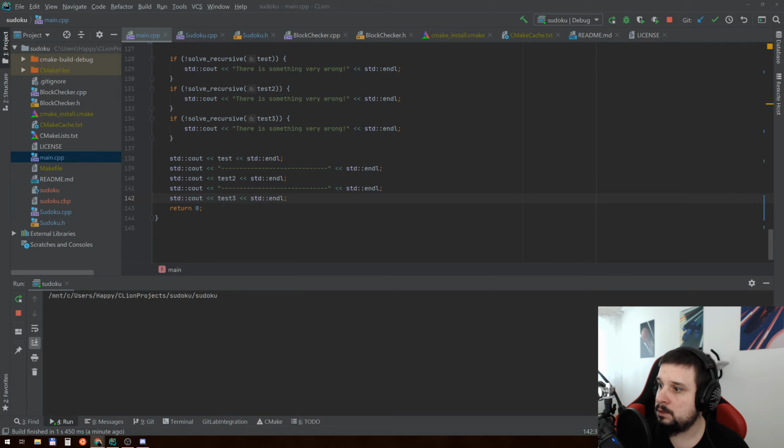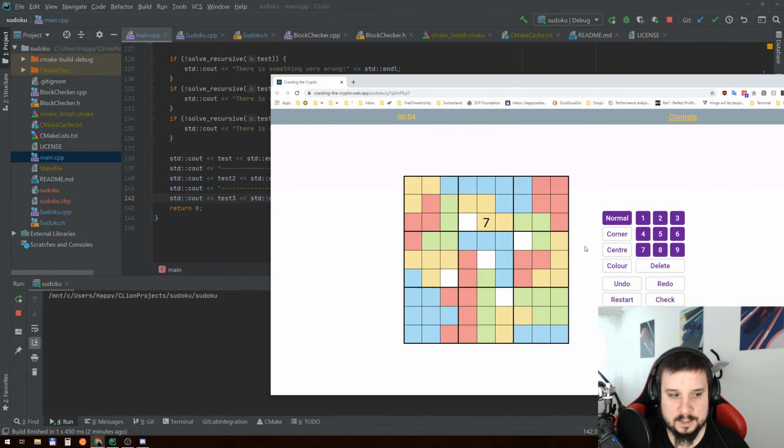Can I quickly find... Right. Okay, so this is just a super extreme Sudoku. But basically, how you solve Sudokus in general, and this is a completely crazy one.